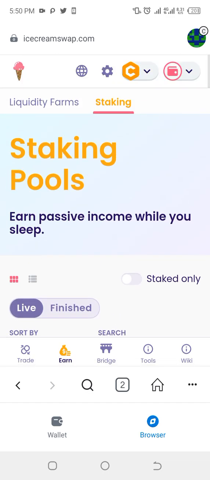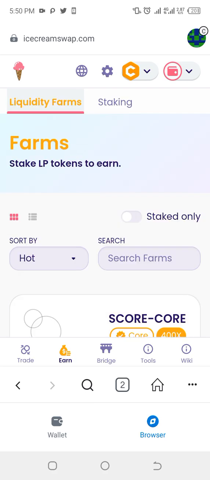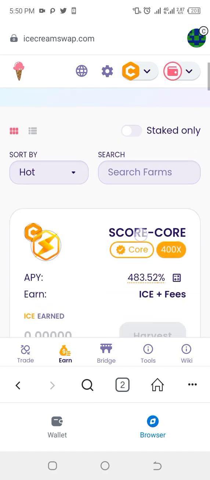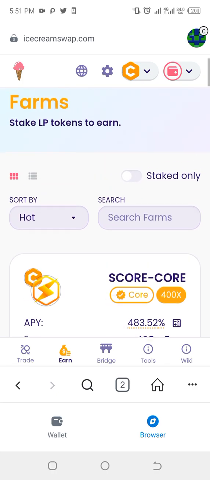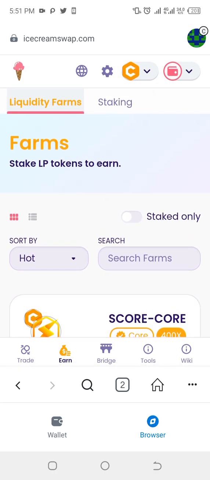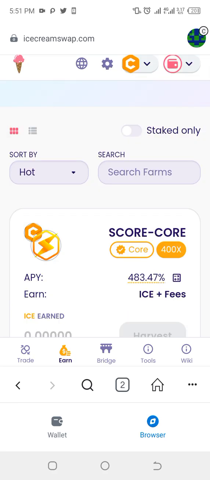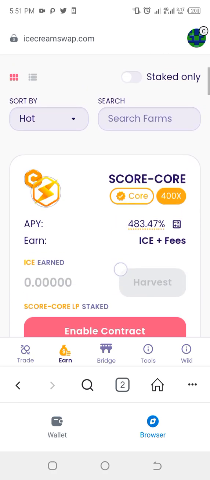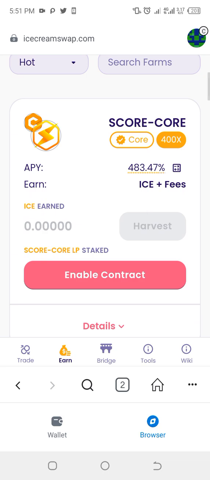So we can also go back to liquidity farms. You check that one too. Now, the major reason why we are going through all this is because I want to show us DEX operation, and I want to sum it all up in this video so that the time is well spent. So you look at this.